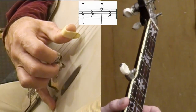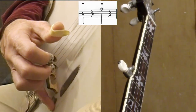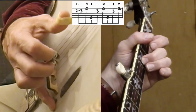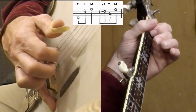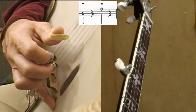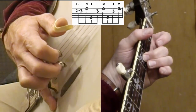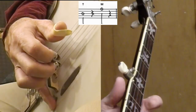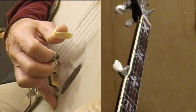And now I'm going into my chorus. Okay, so let's work on, start back at the hammer on with this ending sequence again. 2-1-5-2-1-5-2-1-5-2-1 pull off, rest, rest. Okay, if I'm counting beats, I'm going 1 and 2 and 3 and 4 and 1 and 2 3 and 4 and 1 2 3 4. Okay, so we'll probably want to work that part separately.